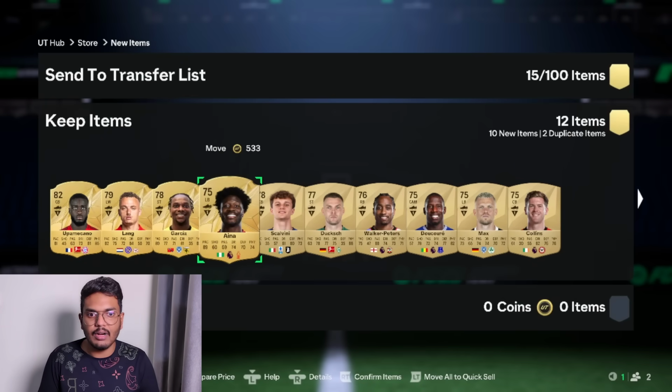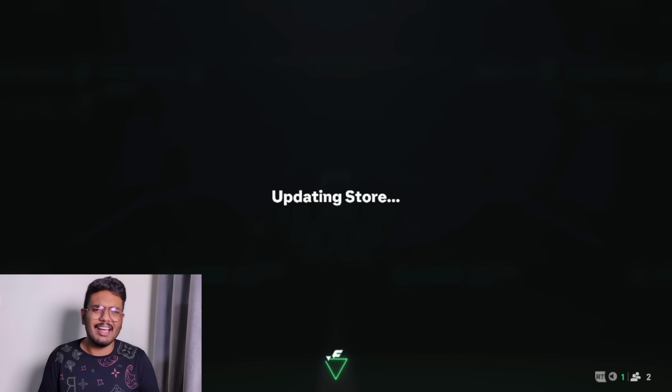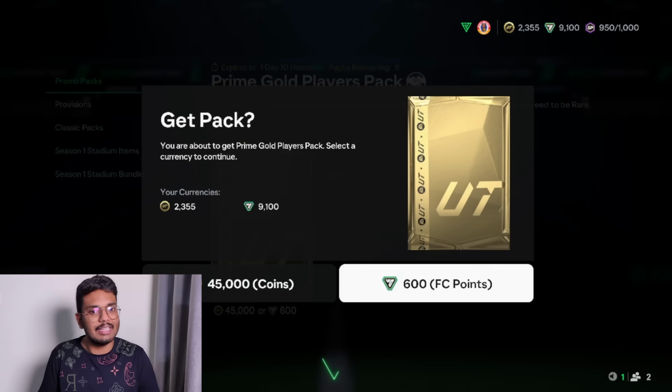Lang, Garcia. Okay, never mind. We got a couple of duplicates. I'm just going to put them in the club for now. You know, Medina as well. All right. So that's not bad, I guess, because we made like 8,000 coins minimum, just from Upamecano. So let's go. The next one is here.